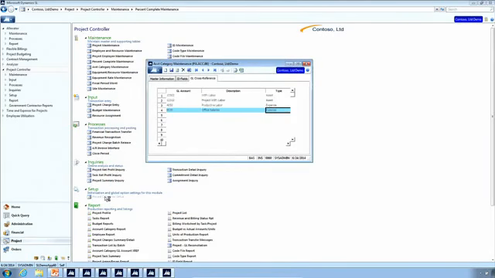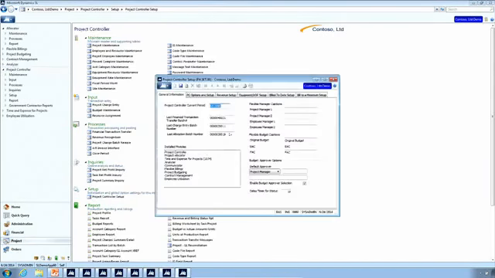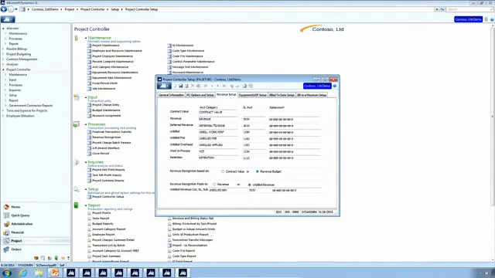We can also set up how that revenue recognition will post. So if I go to Project Controller Setup, I can see on the Revenue Setup tab, we have the contract value. So this is determining, when it says the 100,000 that I gave you as an example, when it looks to see how much is the total contract value, it's looking to this account category, and whatever's been budgeted to that account category is used as the contract value.